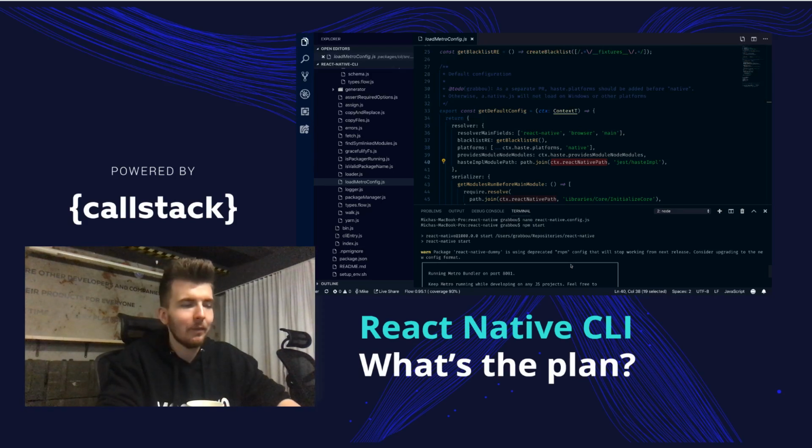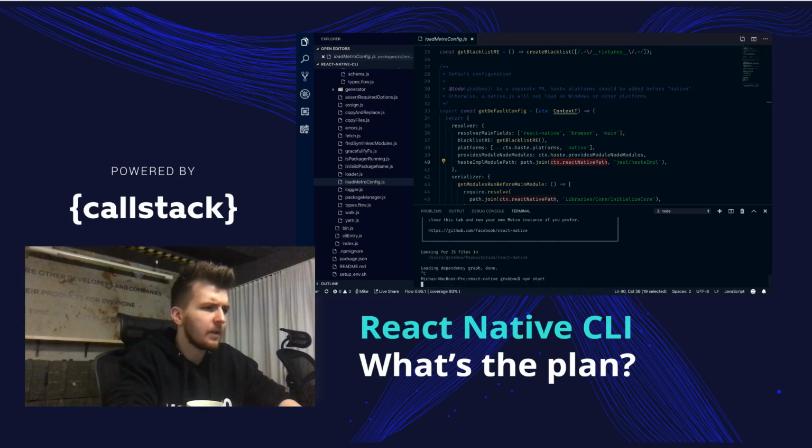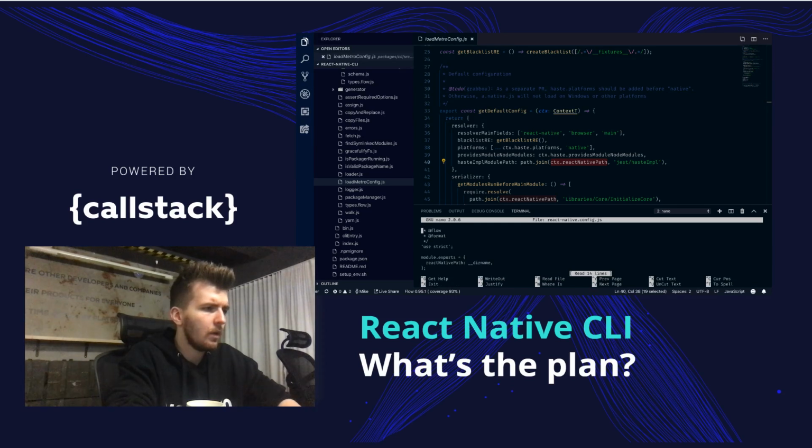So the problem is the path has to be static. So let's fix it because I don't like this. Dot should be just enough.